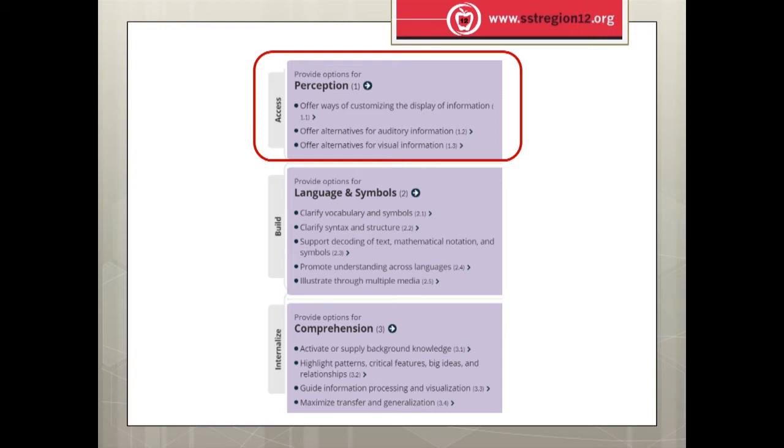The checkpoints you focus on for a particular lesson will depend on the learning goal. And remember, these are meant to be suggestions, not a prescription. You will not focus on all of these at once. During this webinar, we are going to look at the first row, which is the access row, and dive deeper into perception and one of the checkpoints.